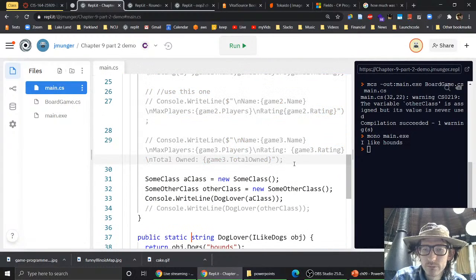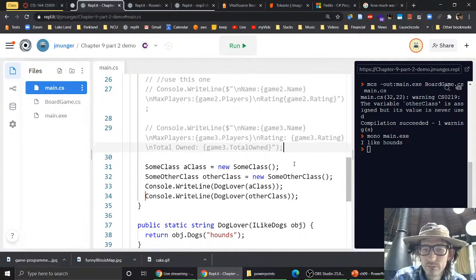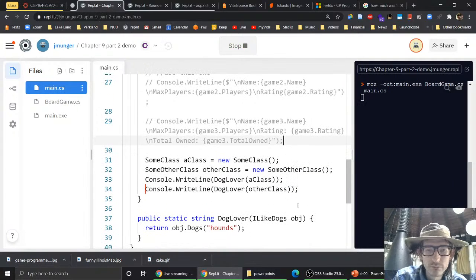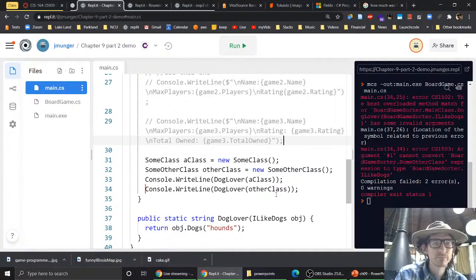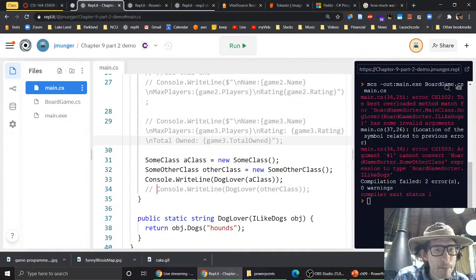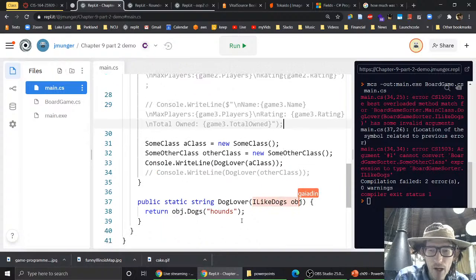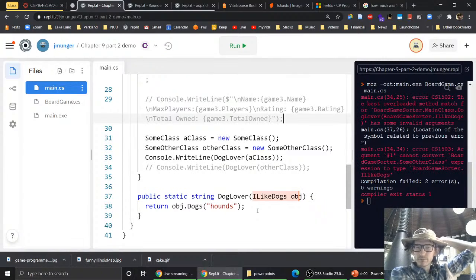I was showing this method at the bottom. Mm-hmm. It takes any object that. Oh, that one. Does that, and this is why. Okay.